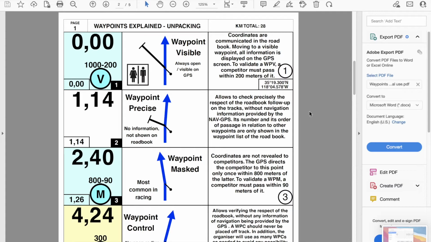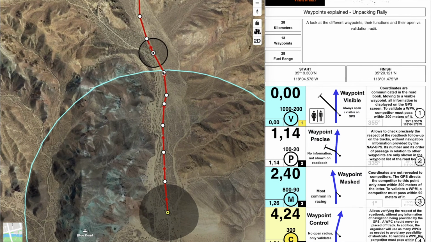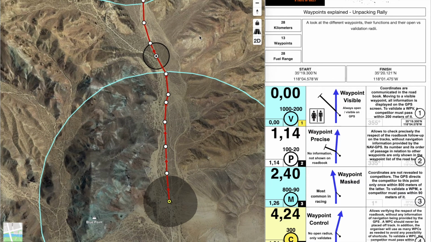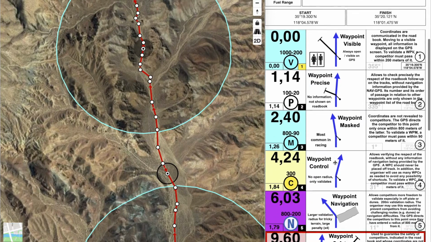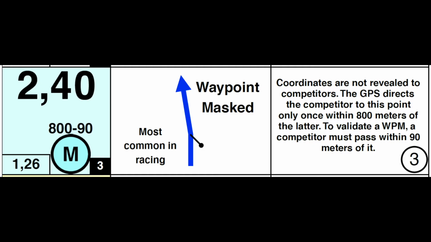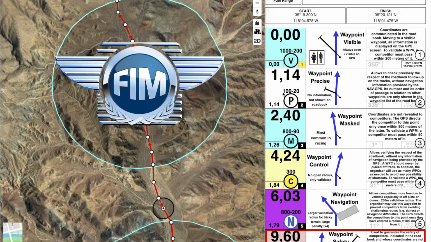The next one, and this is the one that you will most probably be familiar with. So this was Visible, this is Precise, and then we come to the one that we all know so well, the Waypoint Masked. Waypoint Mask is the most common in racing. It means that you will have no information about this waypoint until you're within the open radius. The radii I used in this video are all prescribed by the FIM.